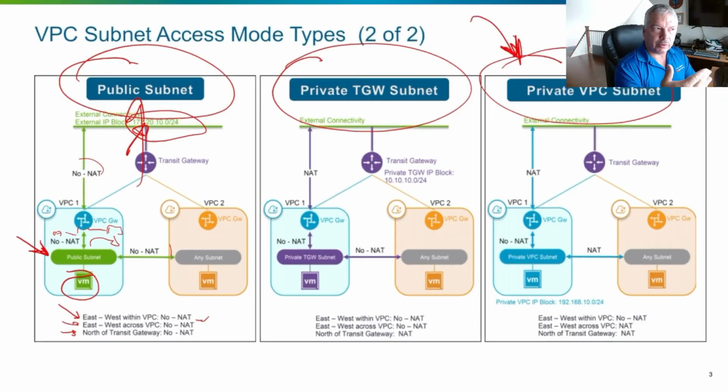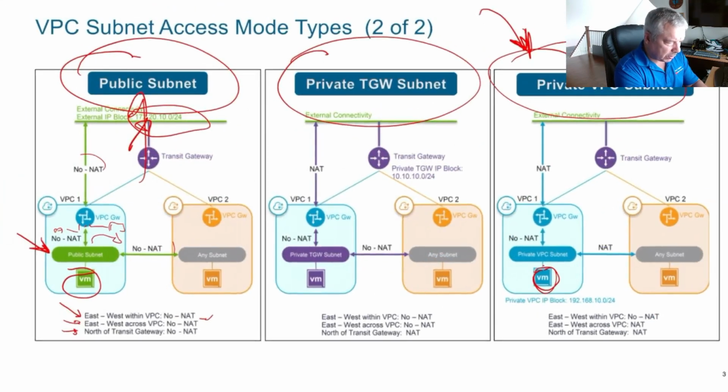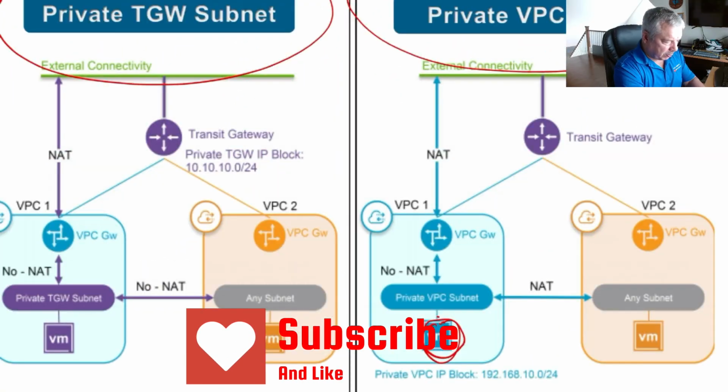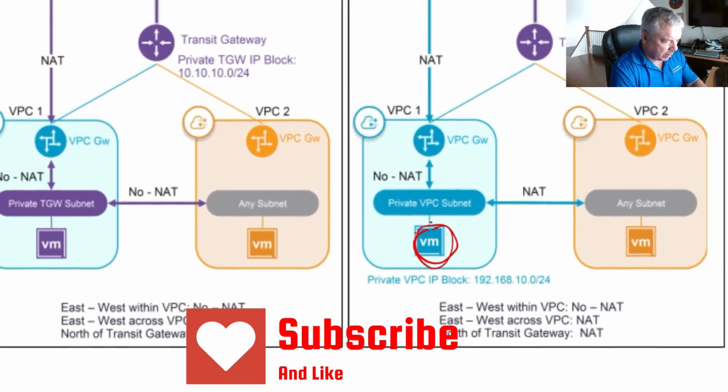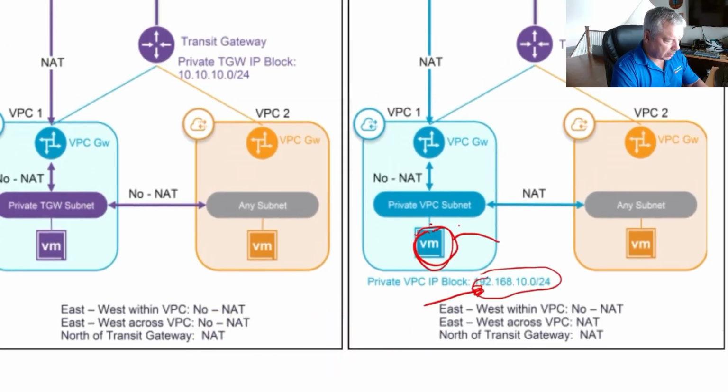Now, the next one I always like to look at is the private VPC. That's that one where you specified your private block. So when I went in and I demoed for sales and engineering, that means that that VM is going to get an IP from that block. So in this example here, do they show it to me? No, they don't. Oh yeah, it's right here. So here's the private block. Sorry about that, bouncing around. So this VM is going to get an IP from this block here. Okay.